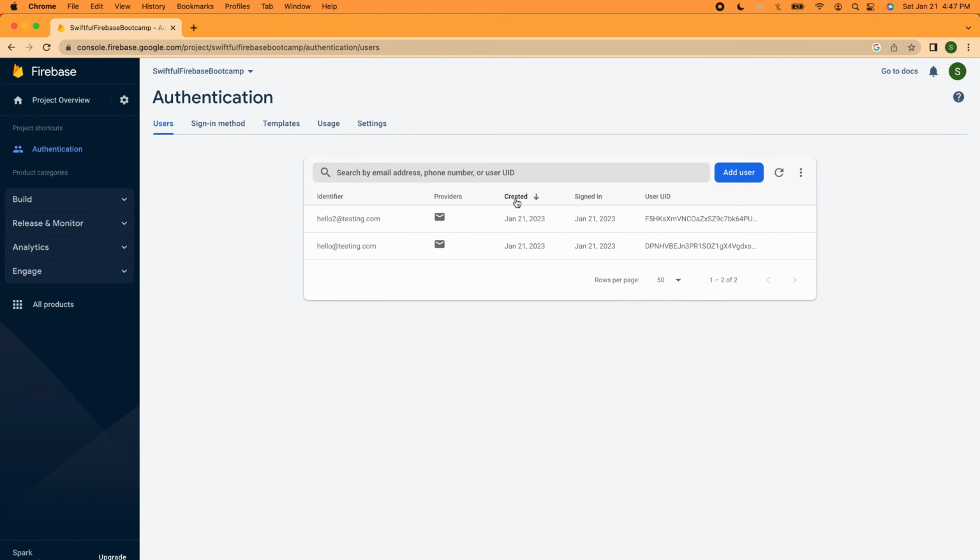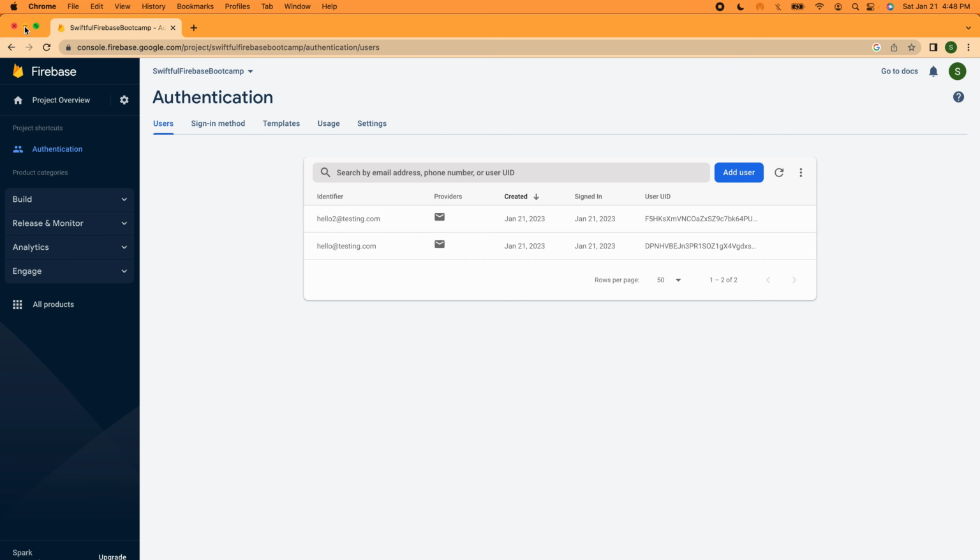I do want to point out, now when we sign back in, the user ID did not change. This user ID was created on first authentication, and it does not change throughout the user's lifespan. So they're always going to have this unique ID. And that's really important because we're going to use this ID to know where their user profile is in our database, to know which user it is when we look at crashes, when we look at analytics. So this user ID becomes really important.